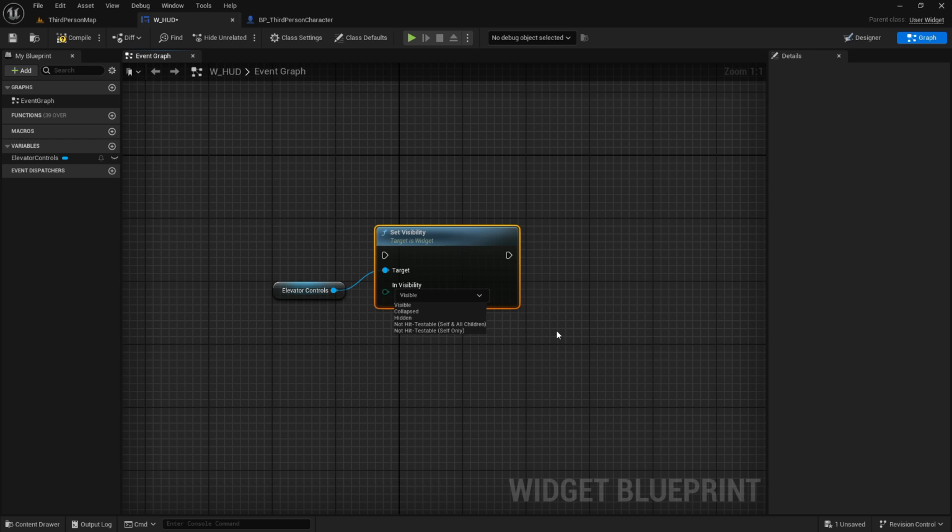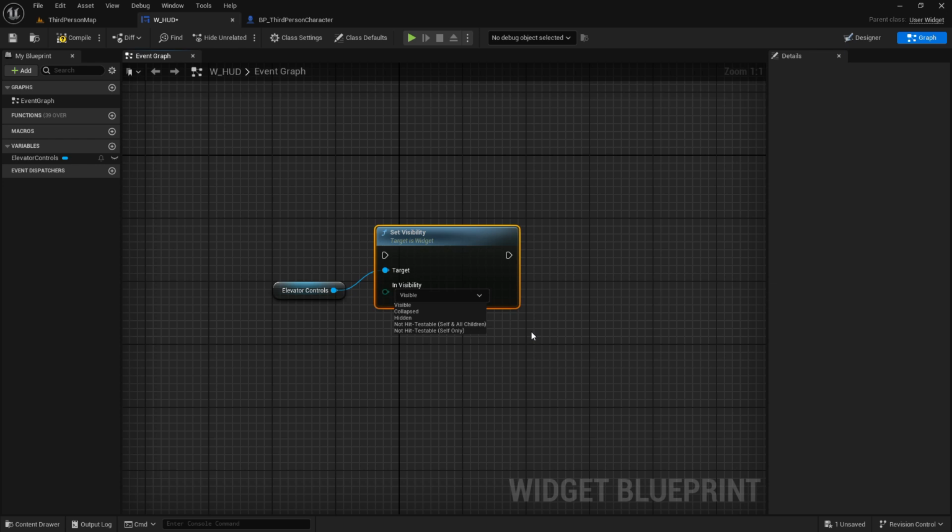Visible means it's visible and it's hit testable, right? Hit testable means it can be interacted with the mouse cursor, or it can be clicked. Basically, it can be clicked. But if you go to the non-hit testable, that means it is not clickable.